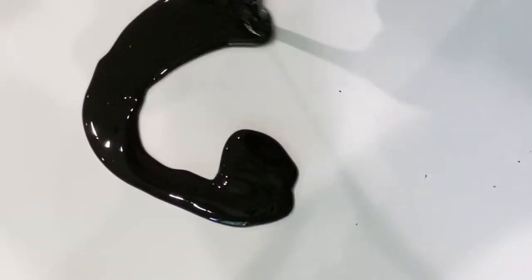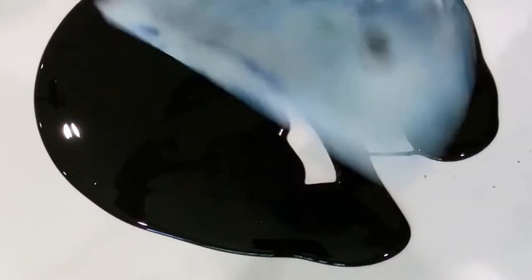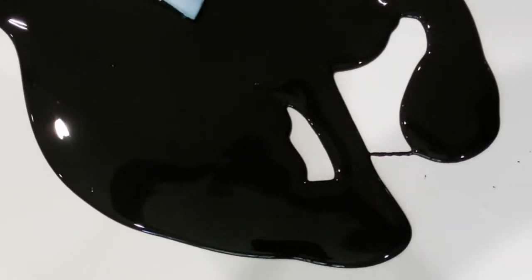I am. Let's start. I'm starting first with a background, and it will be black in this case. I'm taking the spatula and spreading the paint all over.